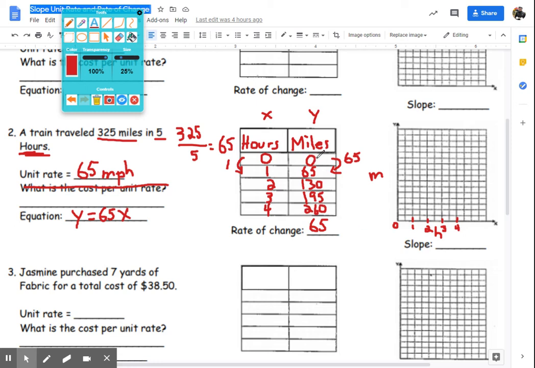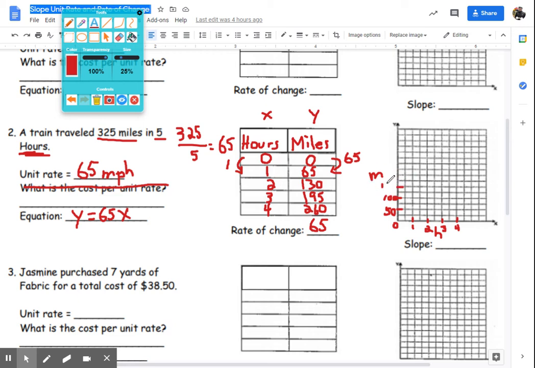Now, let's see, I'm going on my miles from 0 to 260. All right, so I'm going to go ahead and label or count my y-axis or miles by, let's do every other line is 50. All right, so that would be 50. So really each line is going to represent 25. So 25, 50, 75. I'll label this one 100.